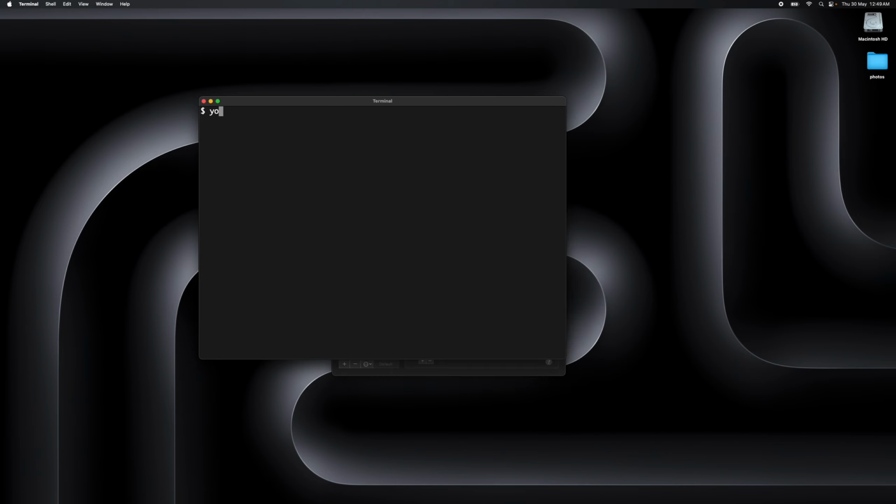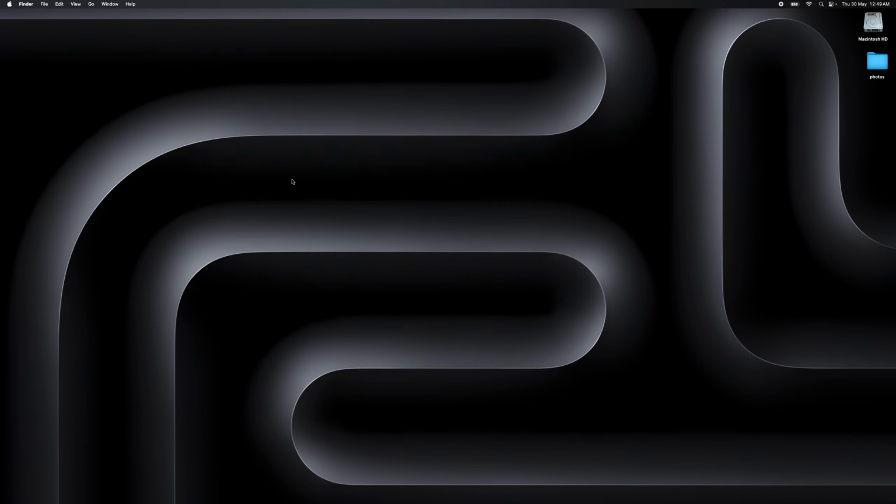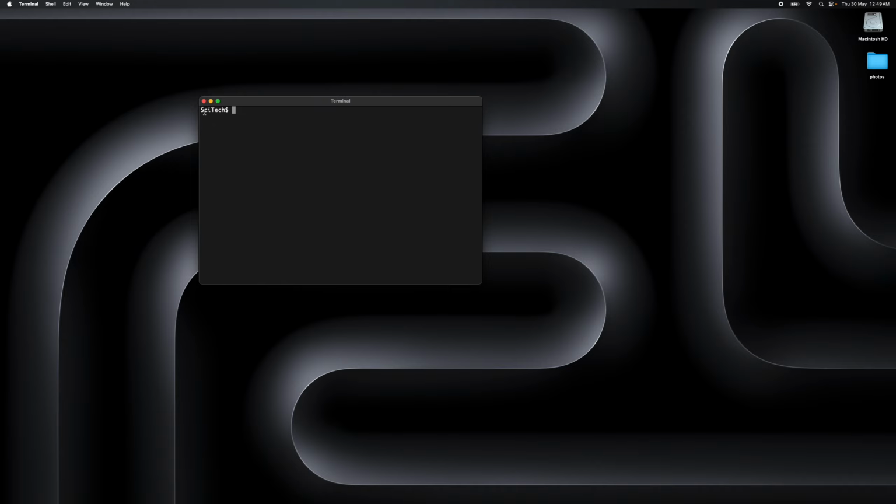So whenever I type anything, we will have that initial space. That way it will clearly differentiate between the dollar sign and whatever command you are typing. Okay, if you want to customize it, for example, if I want to use my YouTube channel name, that will be awesome. So I can just do that, and now you can see for every command I type, it will have my channel name as a prefix instead of my username.